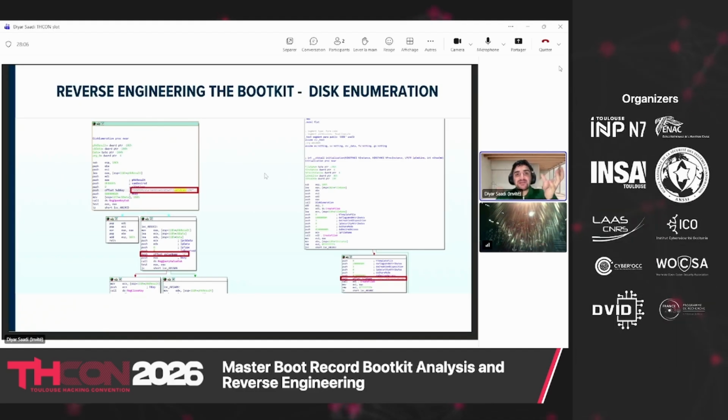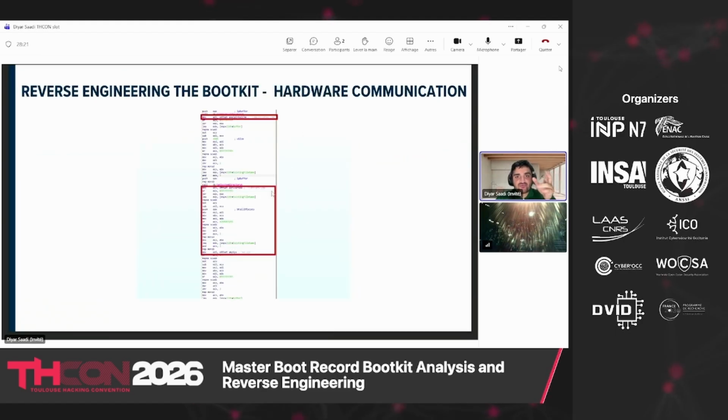Well, we are trying to reverse this bootkit through IDA. As you know, from here it is trying to do a disk enumeration and get the first sector. It gets physical drive 0, and then tries to write the first sector. At this stage, the attacker is trying to use utilities and files to communicate with the hardware, as you see, the beep.sys actually.